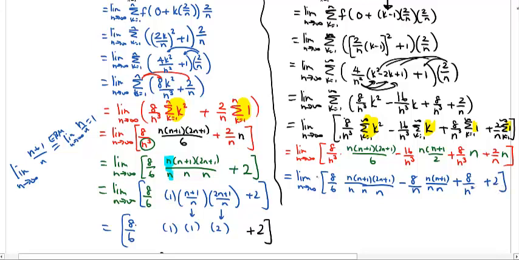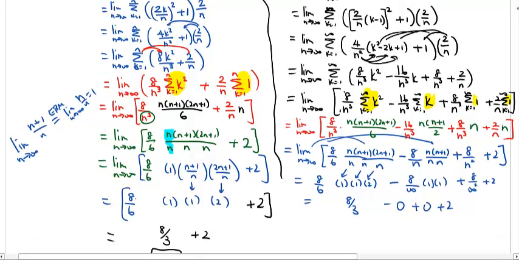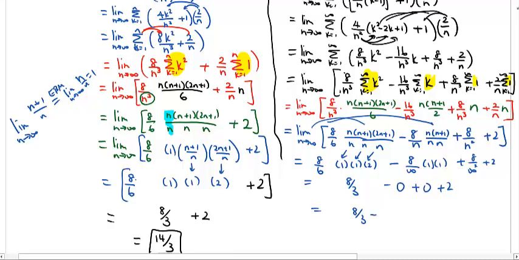Now, as I take the limit and I distribute it in, once again, it's the n behavior model that happens. So notice I'll still get an 8 over 6 times a factor of 1, 1, and this becomes 2. Over here I get 8 over infinity. This is just 1 and 1. This is 8 over infinity squared. And notice then you have here 8 over 6 times 2, it's the same thing, that's 8 over 3. This becomes 0, this becomes 0, plus 2. Look at that. 8 over 3 plus 2.